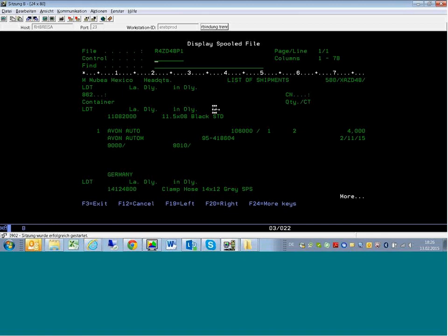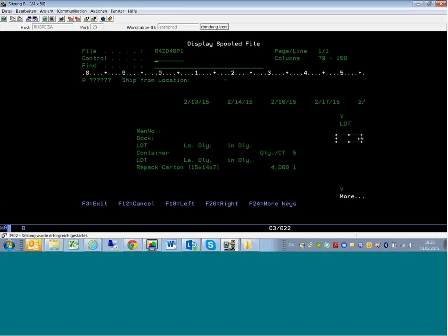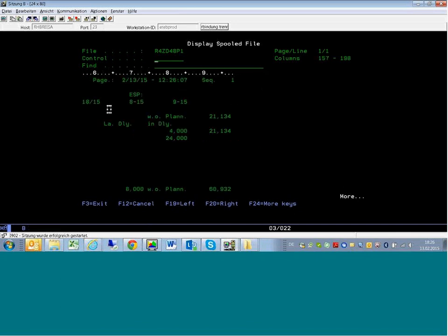For example, in this case, we have for February 11th, here we have this date. I go to the right, and now you can see for 13, 14, 16, 17, and we have got until the 18, and then we have the week 8 and the week 9.